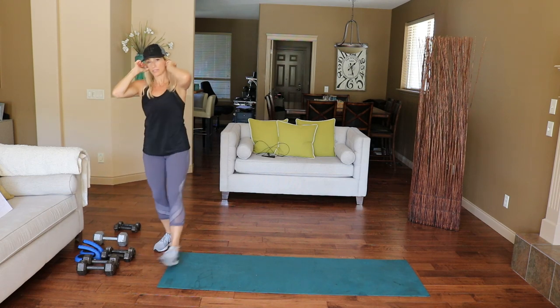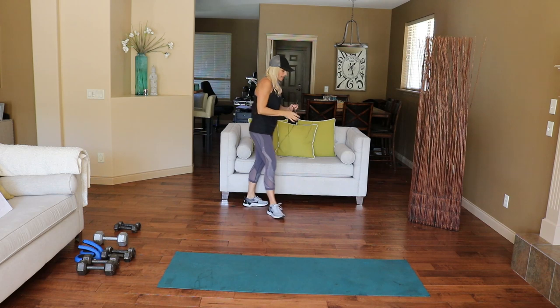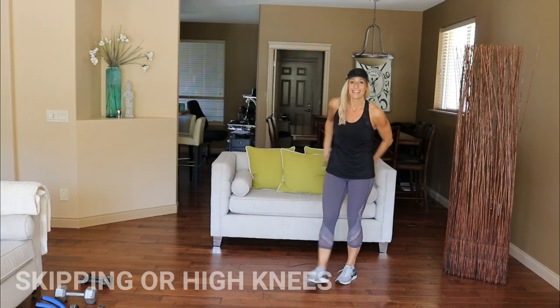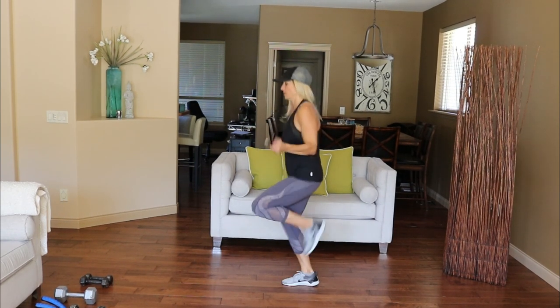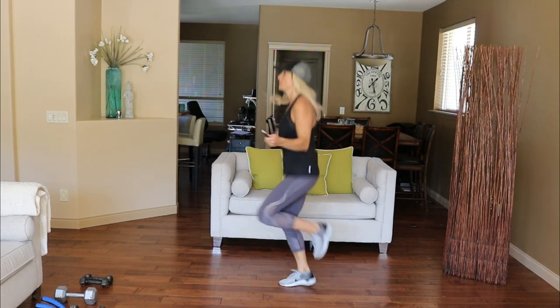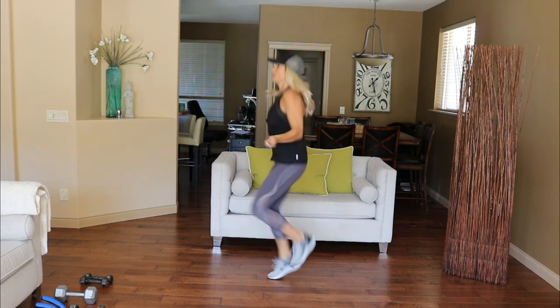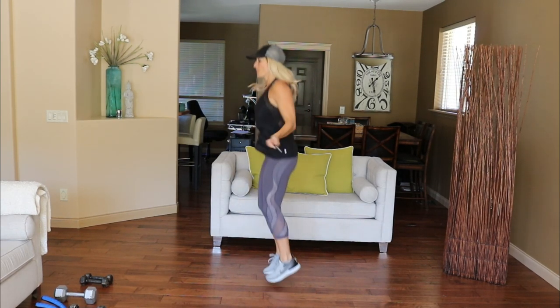So, we're gonna do skipping, and then we're gonna do a jack front punch, and then skipping again. Starting with high knees here, let's kick this up. Here we go. Remember, you can opt for just regular high knees if you need to, without the rope.